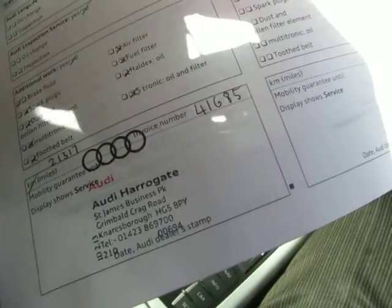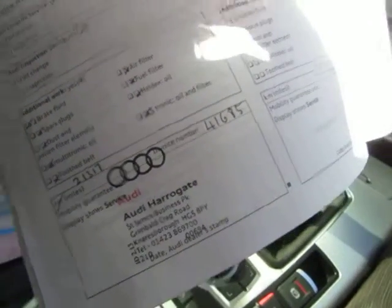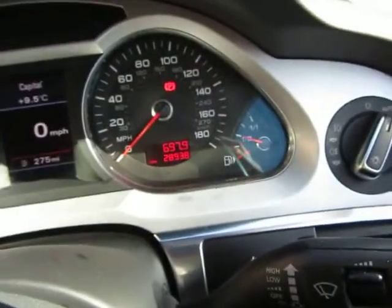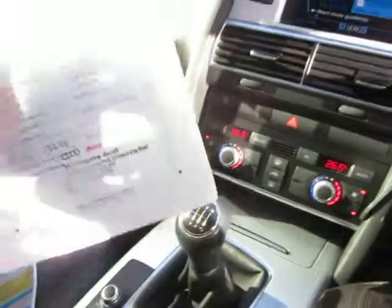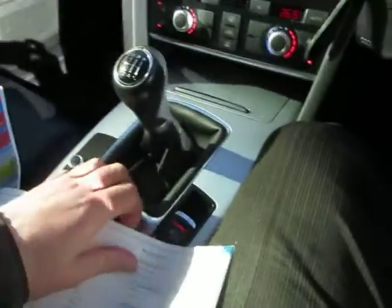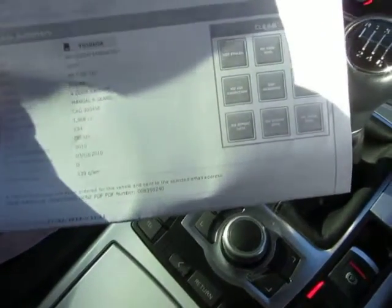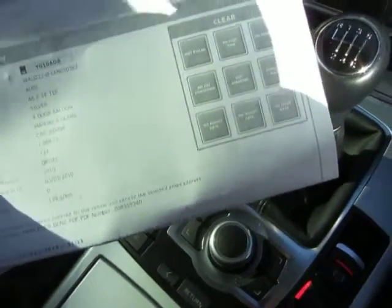I've got a service book here, and that's showing it was last serviced at 21,370 miles. It didn't actually say the date, but you can see there's not actually any date that it was done — but it was last done at 21,317. It's done 28,938 miles now. Let's just have a look at the other service — a previous one was at 13,499, and I don't have a date for that, but we could give them a ring. The customer is bringing the paperwork in next week, so I'll just go by this in the meantime.